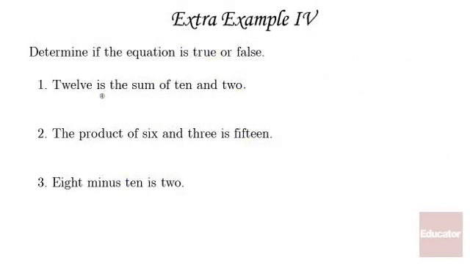Okay, so we're going to determine if the equation is true or false. The first one, 12 is the sum of 10 and 2. I'm going to write it as an equation first. So 12 equals, the sum, we're going to be adding what and what? 10 and 2. So 10 plus 2. Well, is this true? 12 equals 10 plus 2? Yes, it's true.